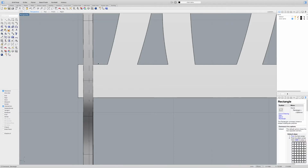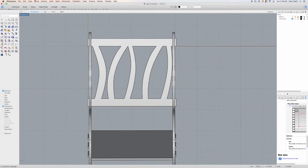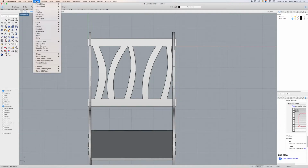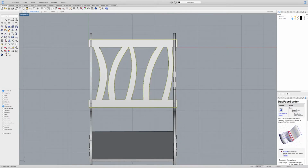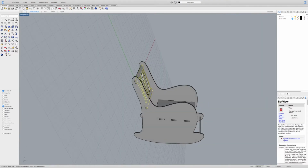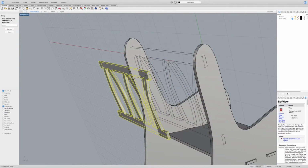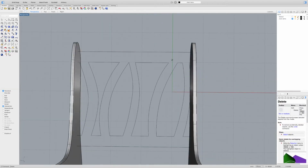Actually, what I'm going to do is copy the edges of that poly surface. I'm going to go to curve from objects, and I'm going to say duplicate face border, and I'm just going to click this face. Oh, and now I have that face. Let's go back and look at it from an isometric, perspective view, and see if I picked the right one, because I can also accidentally pick the backside. Oops. Well, that's fine. I actually don't need that. I'm going to get rid of it because I'm going to make a new one with a new shoulder.